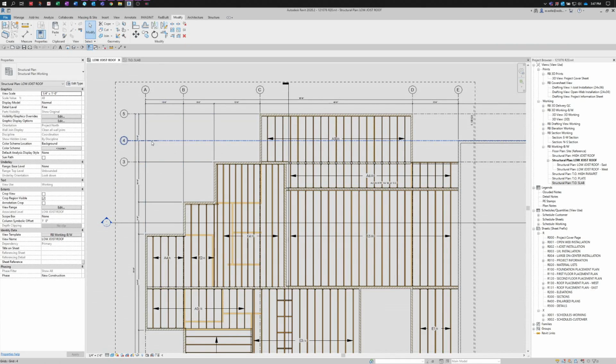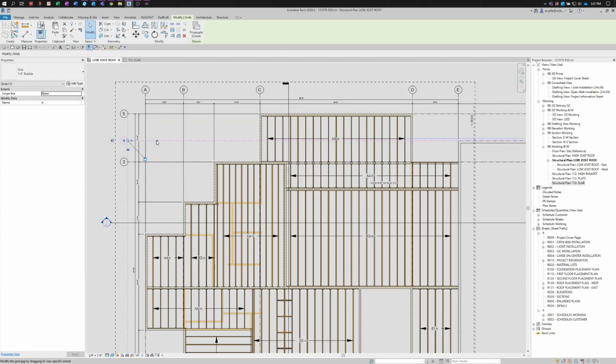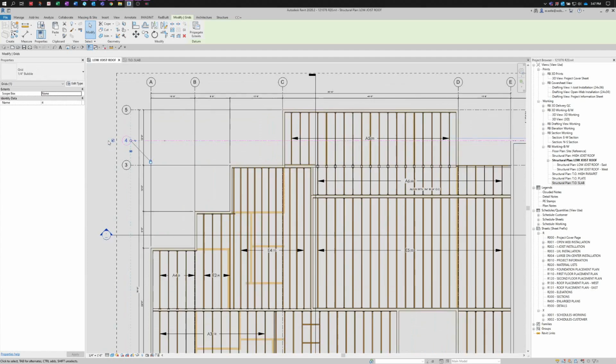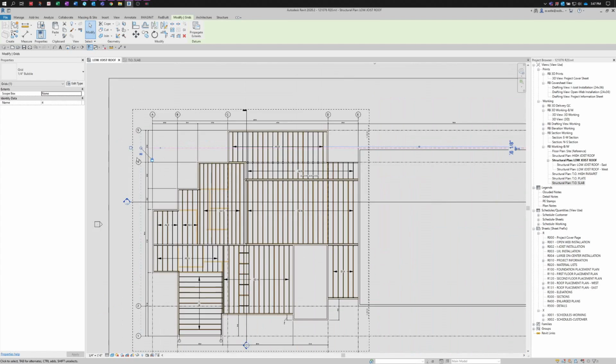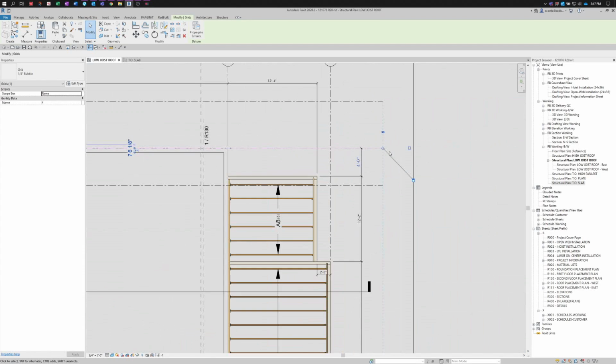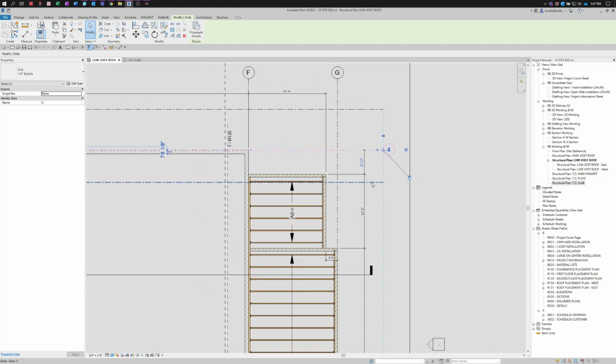Now if I don't want to have the grid 4 here because it doesn't align anything on the west side, it does on the east side though, I can select it again, and with this check mark I can turn off the head on this east side and come over on the west side. On the east side I can turn it on and show it on this side.